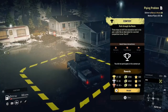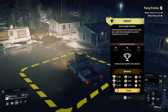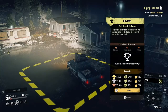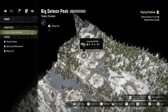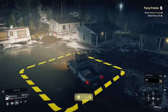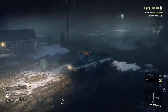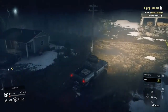Okay, these steps... I'm sinking. These steps are left from excavation work in the past. Looks like an ideal place for a survival competition. Are you in? Is it going to show me? Reach the waypoint. Yeah. See, they've got it now. Before this update, you could actually click on it and show you the waypoints before you actually started the contest. And I know I could start it and then just end the contest. But I'll wait till I'm ready to do that.